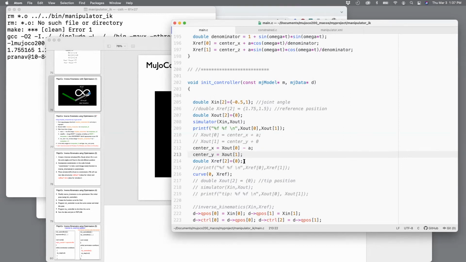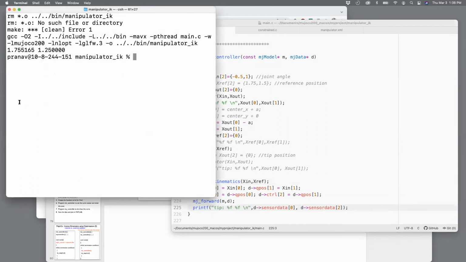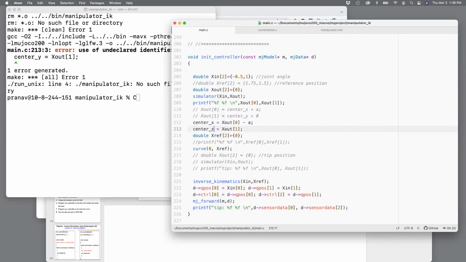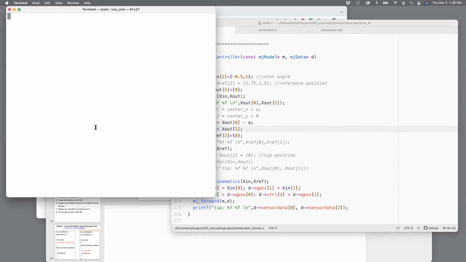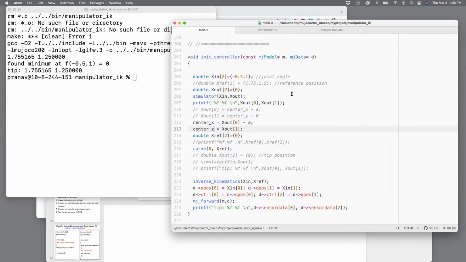And now we can say curve 0 comma x ref, and then we can pass it through inverse kinematics, mj forward, and printf. Center z. Yeah, this is not surprising, and it gives me the same one. I took this xref and fed it back to the inverse kinematics, and it obviously gave me the same result.